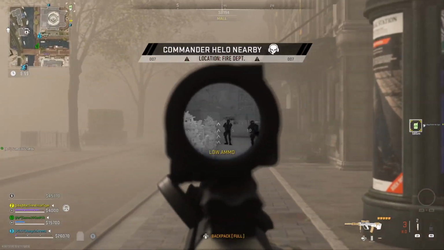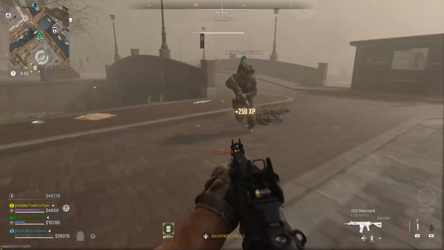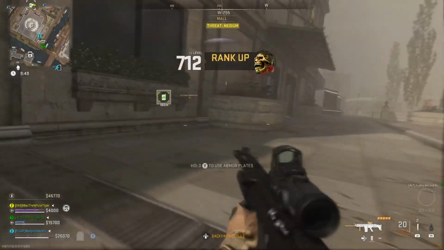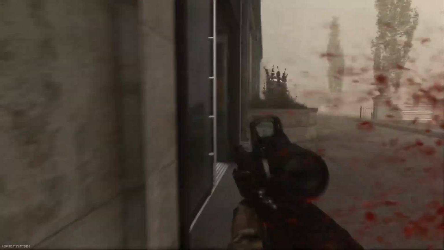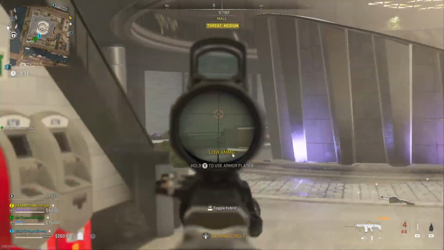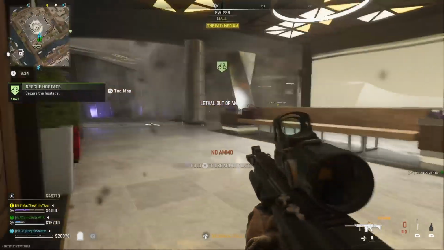The enemy attack helo is moving in your direction. Ultra One, your squad is separated. Suggest you stick together. I'm hit! Incoming! Ultra One, secure the hostage located on your tac map.